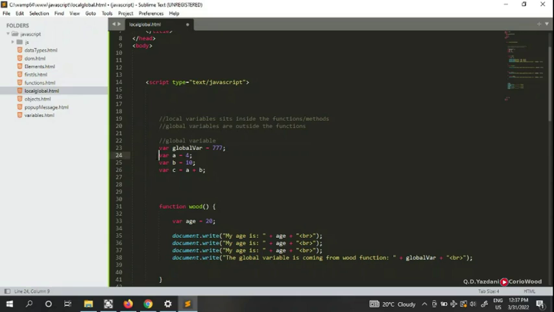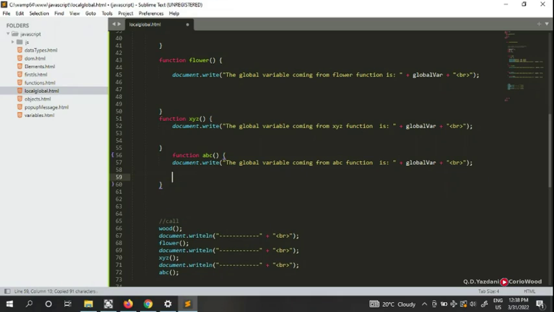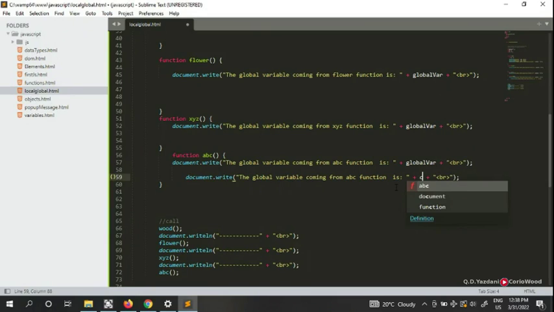Now you have all the global variables, var a, b, c. If you want to see c, you come here, copy this one, and put a c here. That's it. It's also coming from the global variable.